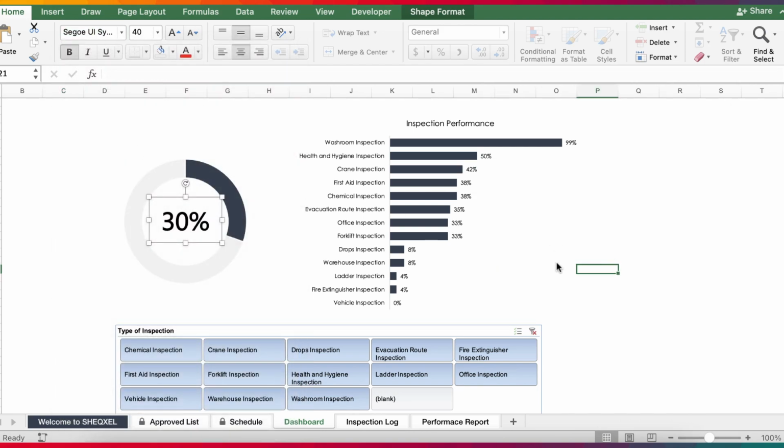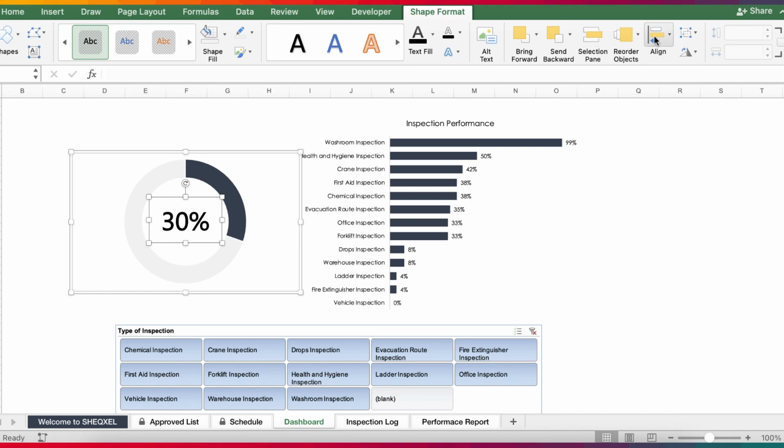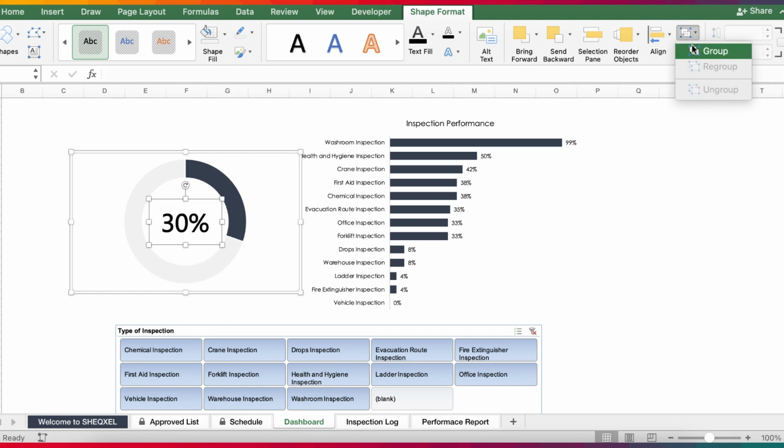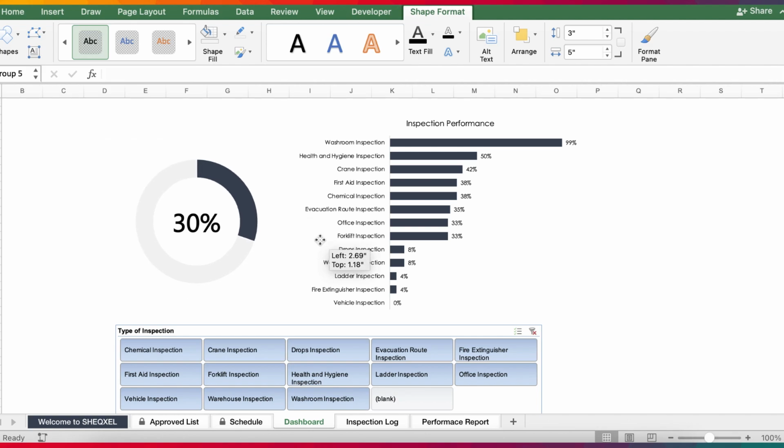All right, so I just copy the chart, copy the text box, and align it properly. So I'll just center it, and then again make sure it is in the middle, and then I'll group the charts. Right, so now we have a dashboard.